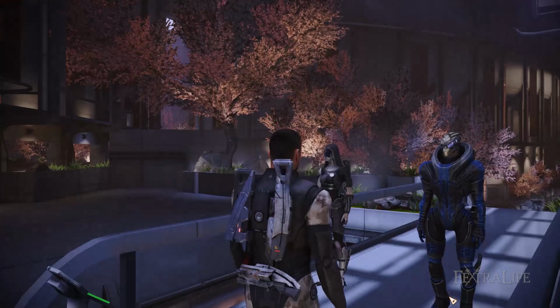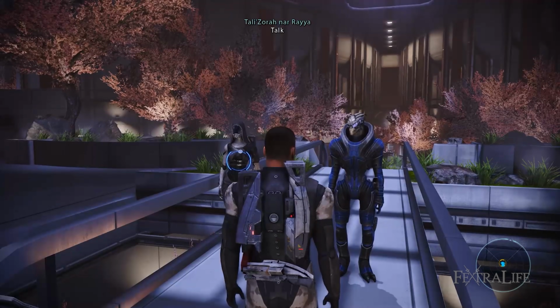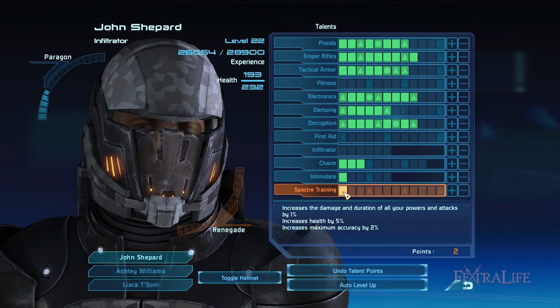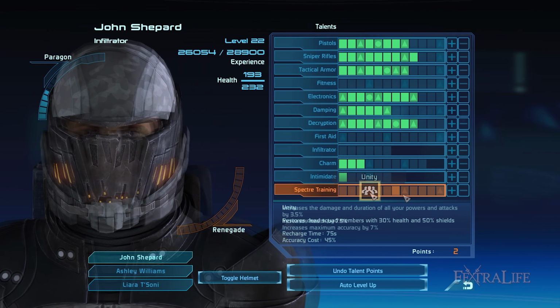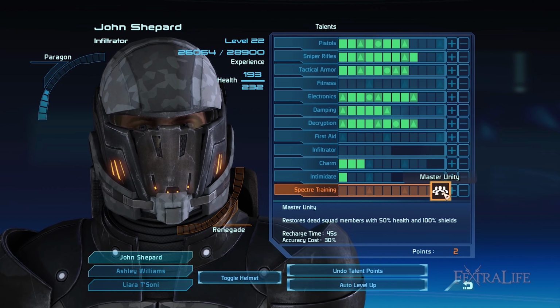The Spectre Training talent can be unlocked after you become a Spectre when you complete a Citadel mission within 2 hours of playing. Spectre Training makes your character stronger by raising the accuracy and damage you deal with weapons and making your abilities more powerful in addition to your higher max HP. This talent also grants you the Unity ability, which you can make great use of to revive dead squadmates in combat. This ability is especially helpful in fighting bosses when the chances of dying becomes higher. Also at max rank, you gain access to Master Unity so you can restore 50% of your down squad's HP and 100% of their shields.